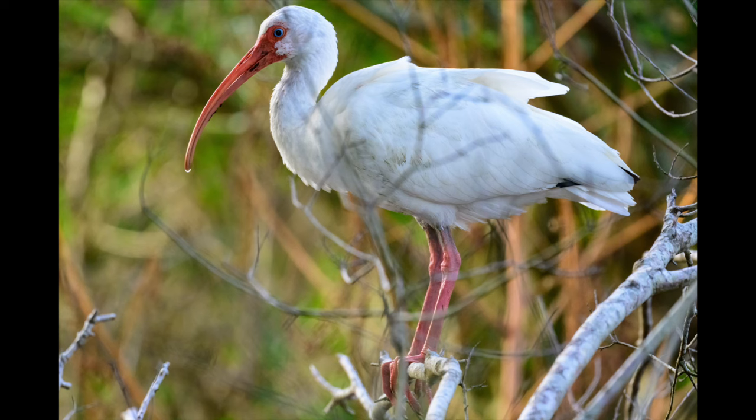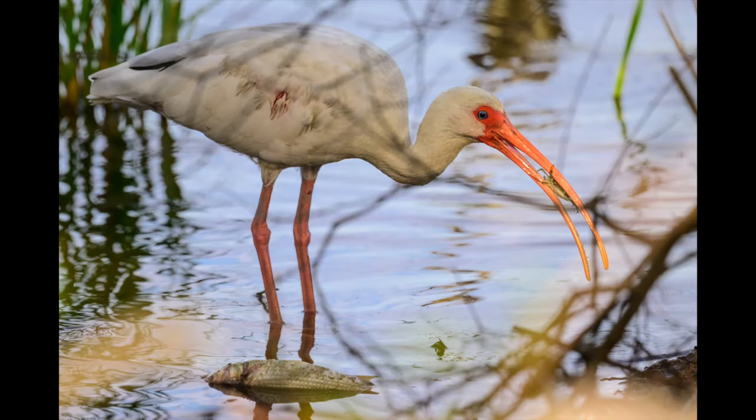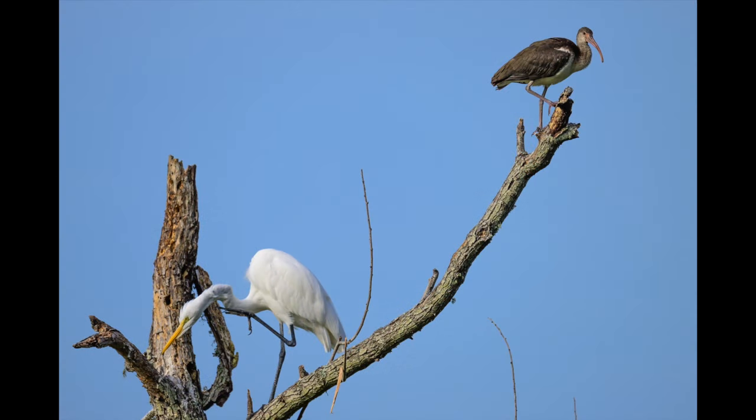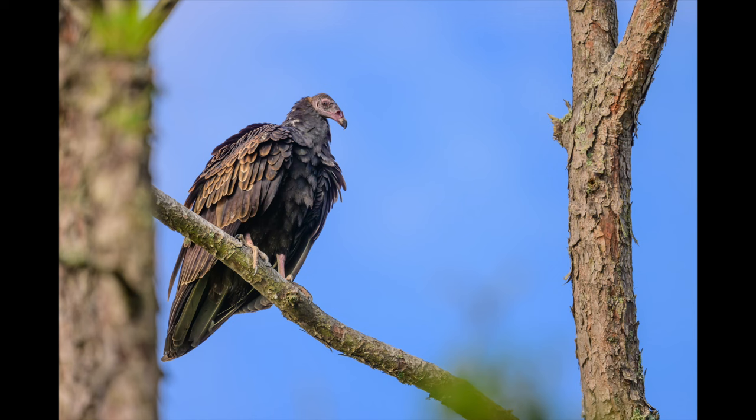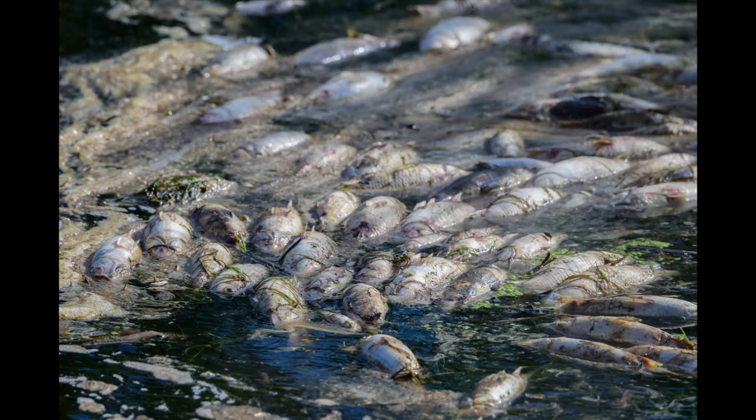Here's an ibis perched in a tree. Here's an ibis that got a fiddler crab, and once again you see a dead fish near its legs. And then this is over on the straight road which runs between Mullet Pond and Mallard Pond — a couple birds in a tree. I like this one because of that little hole in the curl of the head that you could see through. And because of everything going on, you have black vultures flying around like crazy. This one decided to perch close enough to me — I don't usually like pictures of vultures, but they're around because of this scenario.